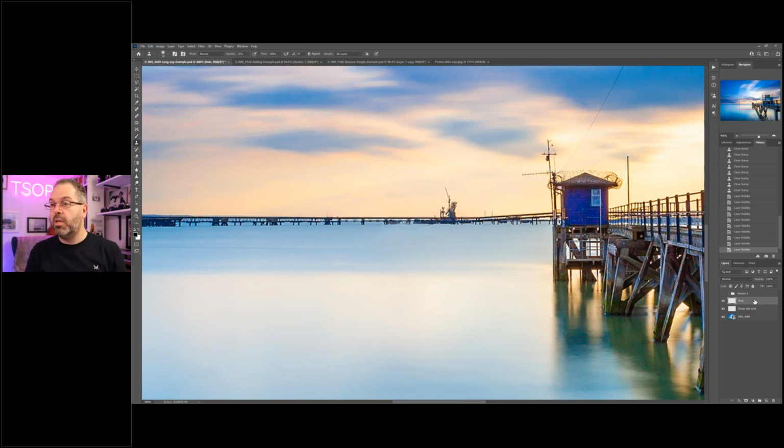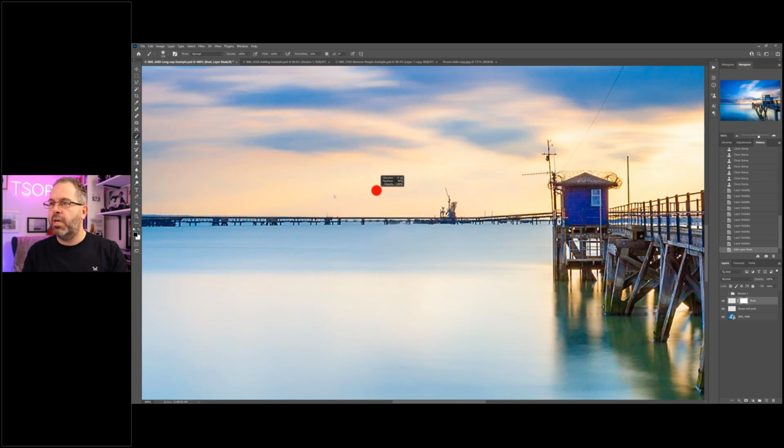So what I'm going to do is I'm going to mask it off. So you make sure that's selected. You click on the Add a Layer Mask icon down the bottom. It adds a mask. And black now removes. Black removes. White reveals when you're using masks. I'm going to select the brush tool. I'm on black as a foreground color. I need to make the brush a bit smaller and a bit harder, actually.